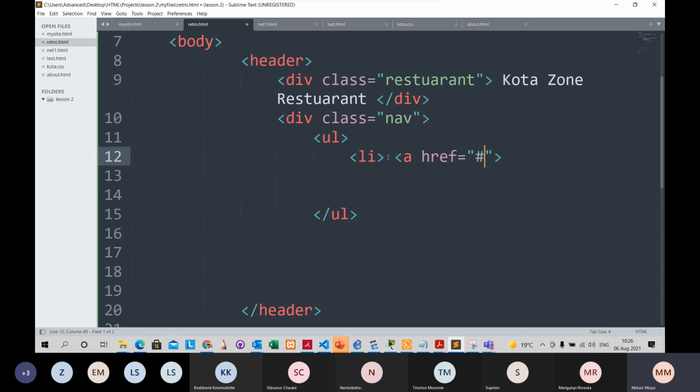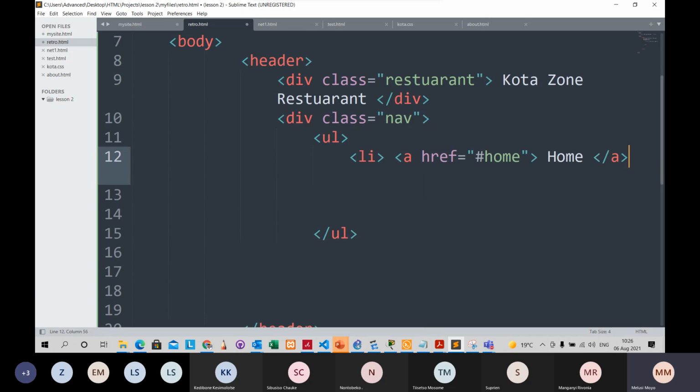But if you want to link it to something like home, then you can do that link. After this, you can type in home. This is what's going to appear on the user screen. They're going to see this, and this part is just for the link to this home link.